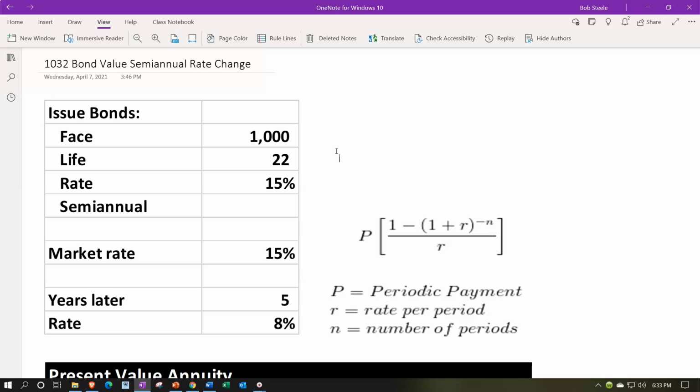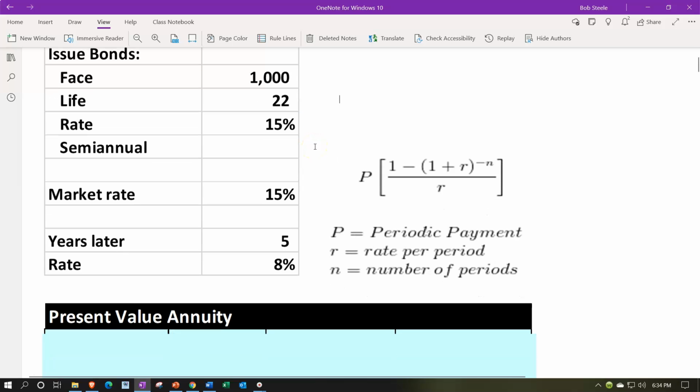When the bonds are originally issued, it's much more likely that the rate on the bond will actually match the rate on the market. When that happens, we would expect the bond to be issued at the face value or the par price, which it will be, but it can still seem a little bit confusing to do these calculations for the valuation of the annuity of the payments and the present value of 1 to determine that we will indeed get back to that 1,000. So we'll start there doing that calculation.